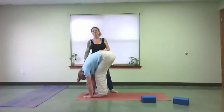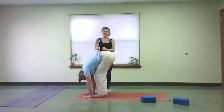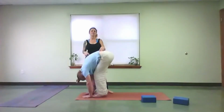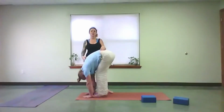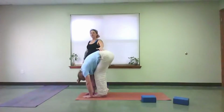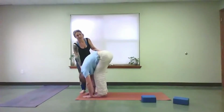And then exhale, he's going to see if the posture becomes a little more comfortable. He's going to take a deep inhale in, letting the breath do the stretching rather than forcing this posture. And then when he's ready, he's going to exhale deeper. He's going to take one more inhale, take a deep, deep breath, and then exhale, he's going to curl in as much as he can, folding down.